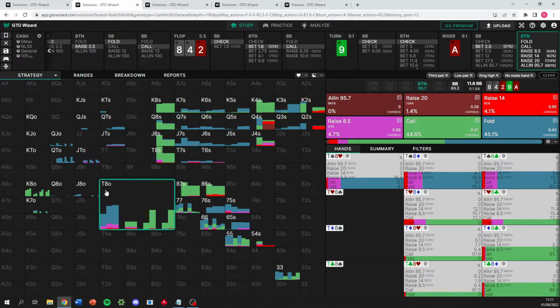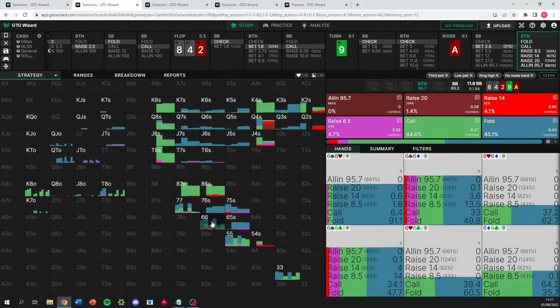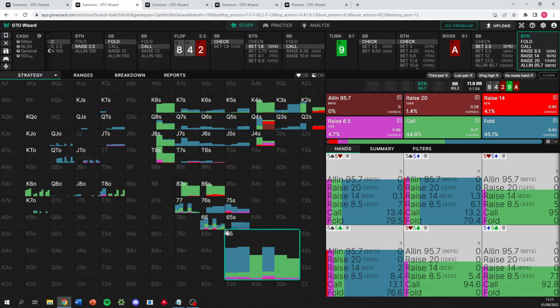But we can see here with 10-8, right? We don't want to have the spade in our hand, because he's bluffing some of the missed flush draws that he's going to have. But if we don't have the spade, we do call with a hand like 10-8. Okay. Kind of similar stories here, right? With pocket fives, pocket sixes, pocket sevens. When we don't have the spade in our hand, we have pretty decent bluff catches, because we don't block his misdraws.